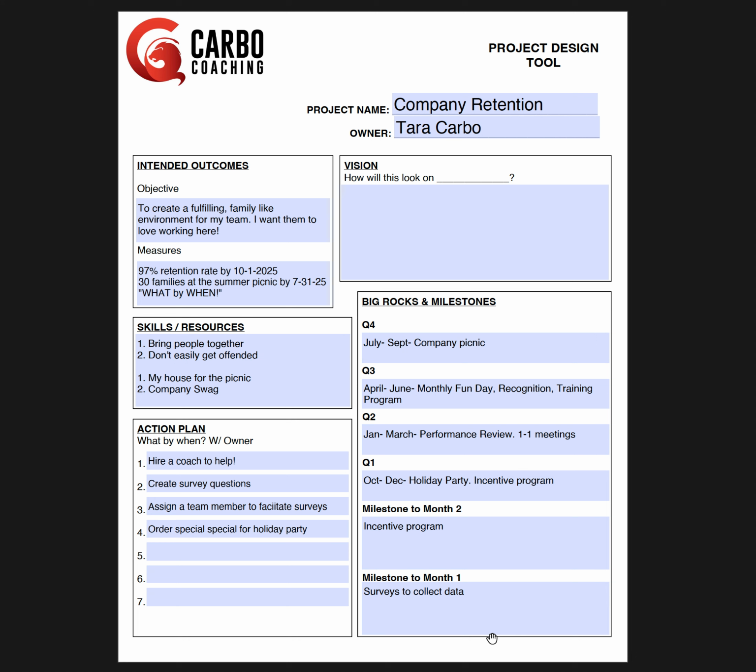All right, so with this simple example, you can see how we're taking something very large, and breaking it all the way down to what is my task list for the next 30 days. Now, if this were my project I was doing with my team, I would also assign, as you can see here, a what by when with an owner. So I might say, okay, Sherry is doing this by 10:15. This needs to be done. Okay, and creating the survey questions, that's going to be me. I want to own that. I want to have that done by 10:10.